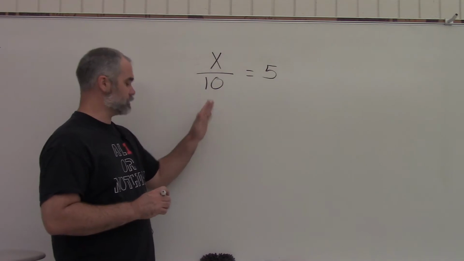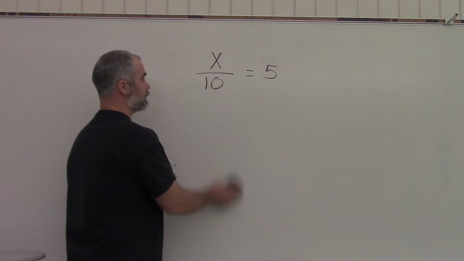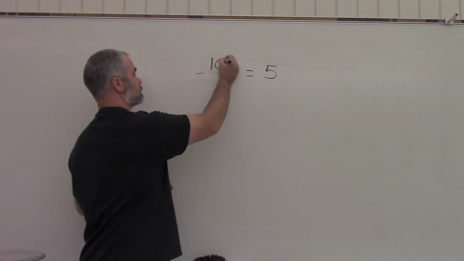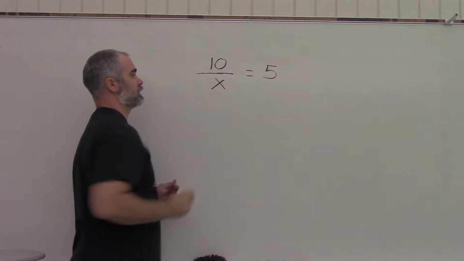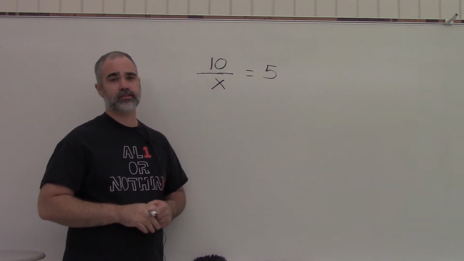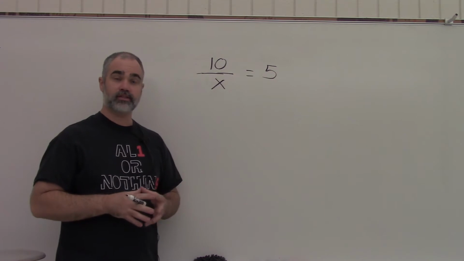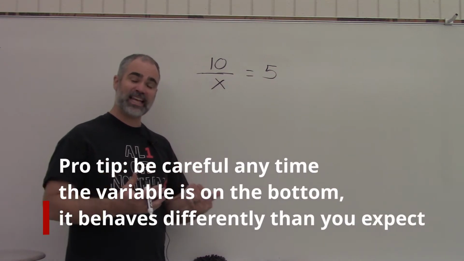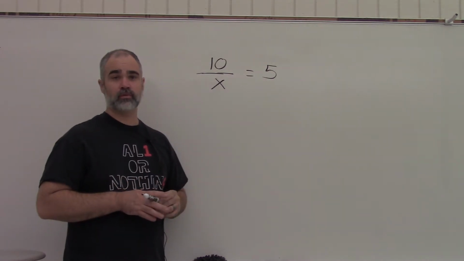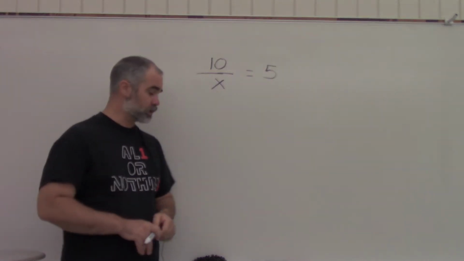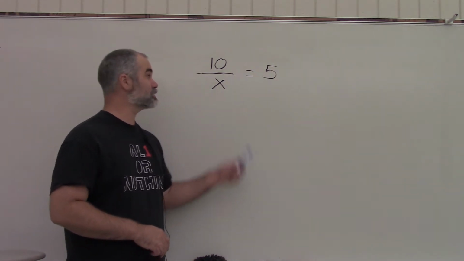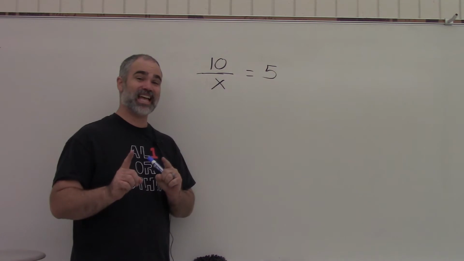That means the same thing. So the question is, not this one, but what if I switch this around? What if I put the 10 on the top and the x on the bottom? Now suddenly we've got something that looks a lot different and a lot scarier because you can't divide by 10 because that's not what this is doing. Right? Remember, we always want to try to do the opposite of what's happening in any situation. And right here, what's really happening is this is being divided by x.